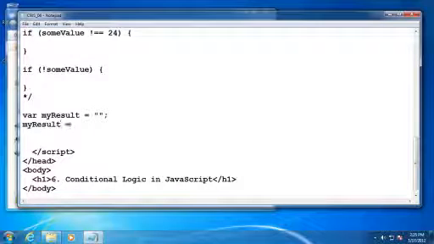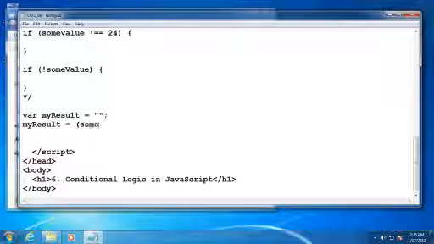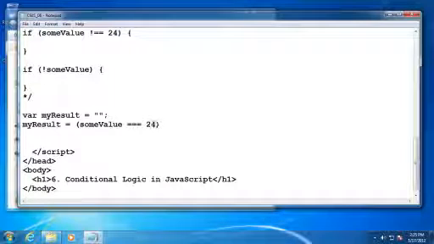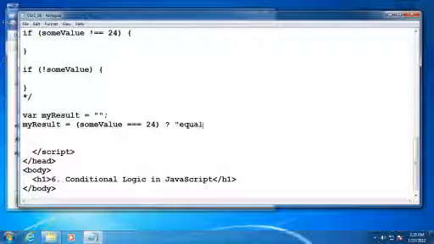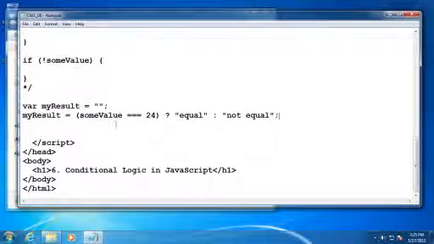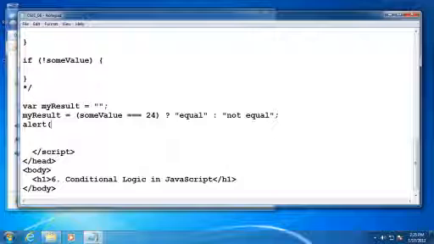So my result equals some value equal to 24, equal, not equal. All right, and then alert my result.